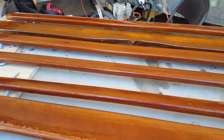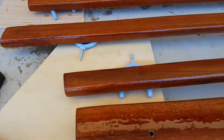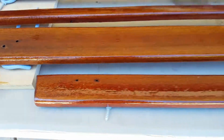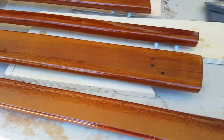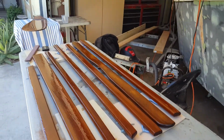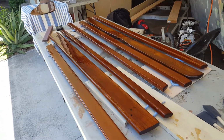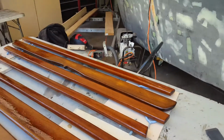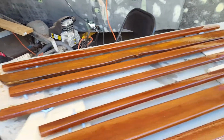And then, as you can see, I've got them sitting on little bitty plastic supports. And I don't need to do the bottom as well. The bottoms, though, I'm just going to do 1 coat of epoxy resin because I'm not looking for the aesthetics on the bottom. And 1 coat will be fine to penetrate the mahogany and protect it from water and splitting and other issues that wood can have.